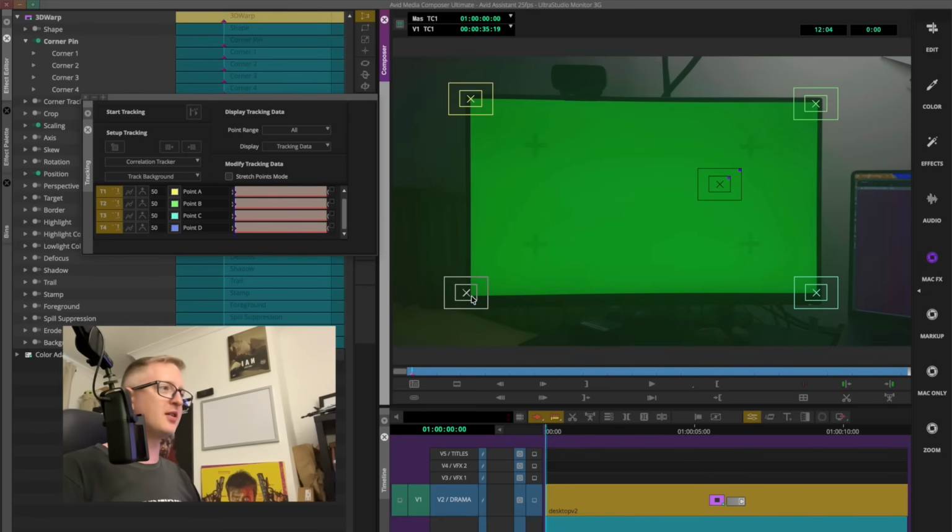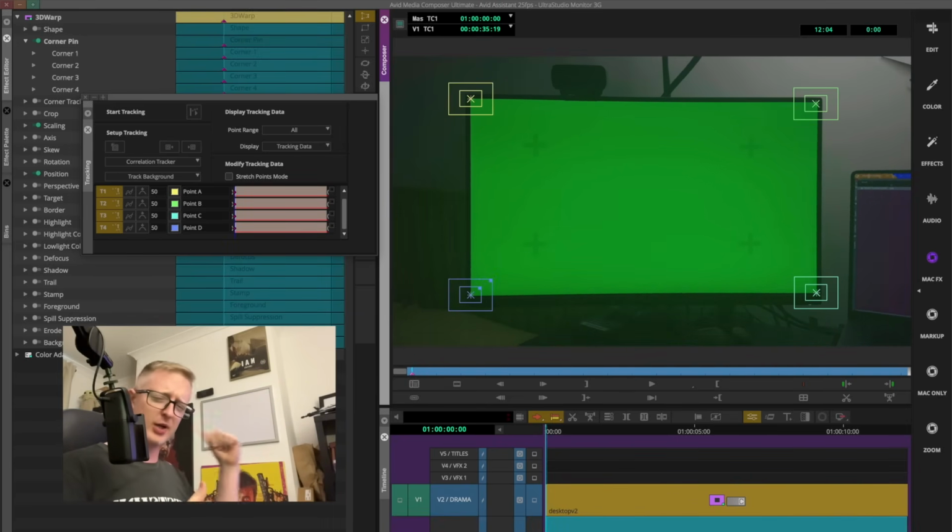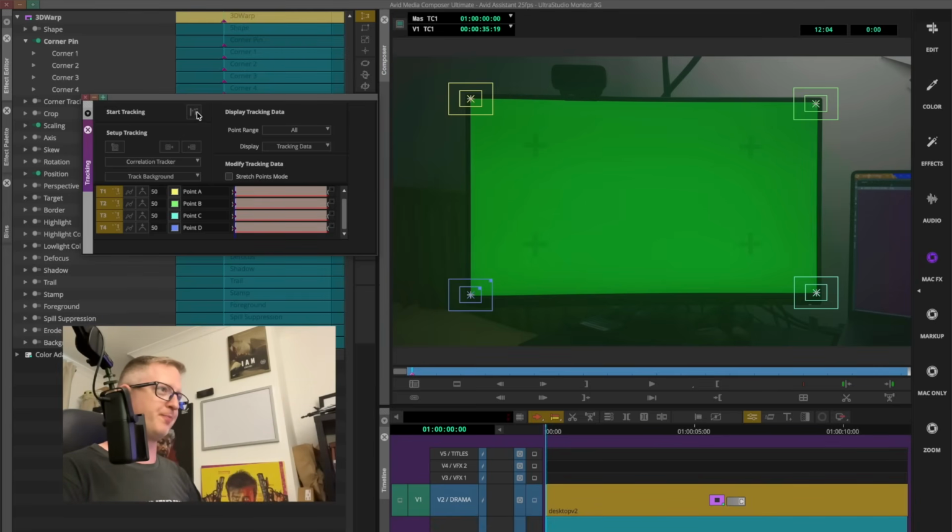If you didn't necessarily have that in your plate, but you had a similar kind of shot like this where there's not a lot of panning or movement or dolly movement like we had in our last shot, then I would just pick one of the tracking markers, or maybe 2 of them, and we would just do position and rotation tracking, or probably just try position tracking first and then just do the same afterwards, adjust your corner pin. But I think we can actually still do a full corner pin track, just not using our tracking markers because my hand's getting in the way. So let's give it a shot.